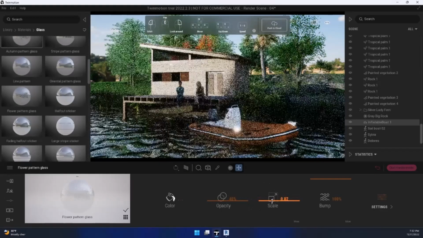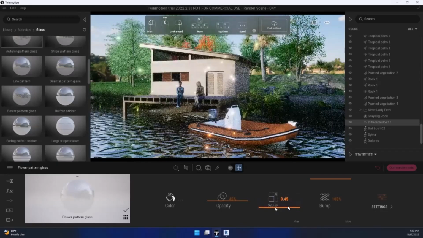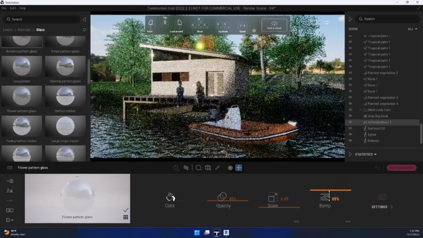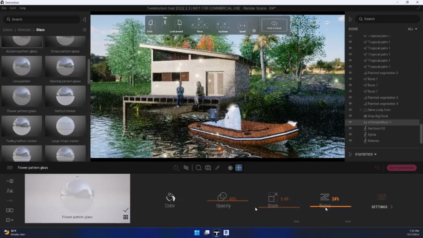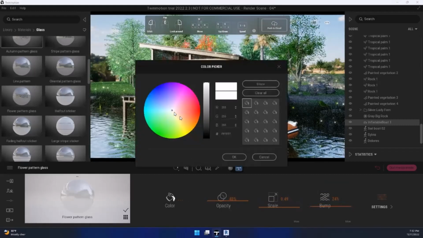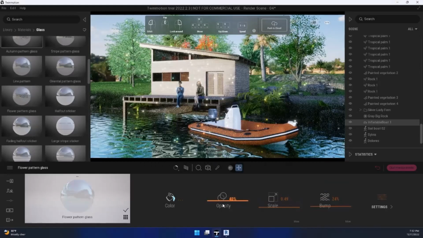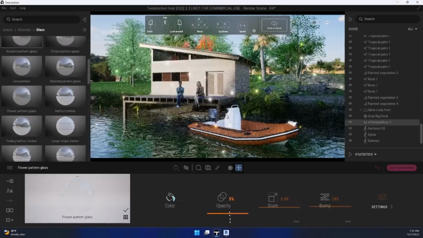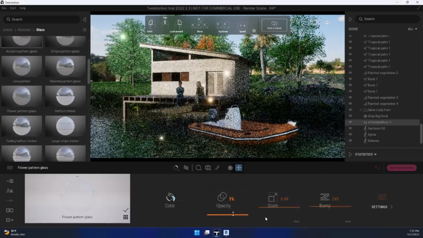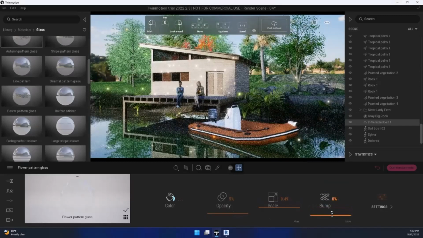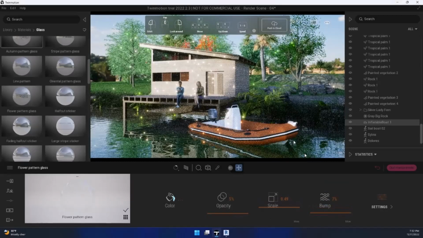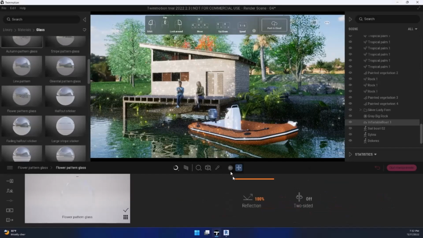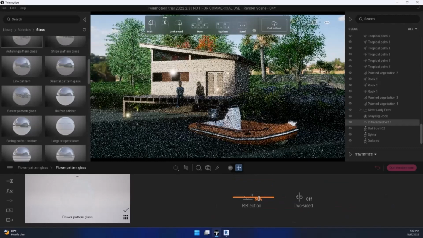What you can do, you can change the scale of it. You can change the power of the bump. You can change the color of it slightly. Then you can change the opacity. Just carry the bump all the way down like that. You can change the reflection.